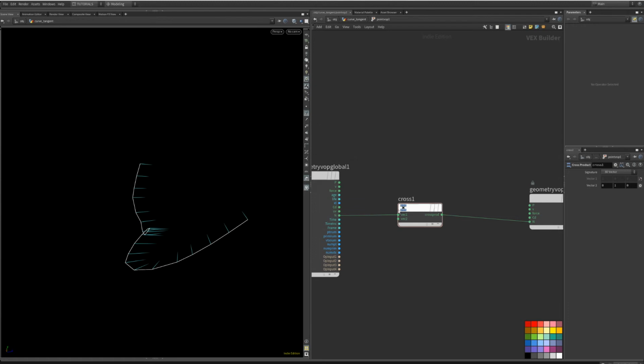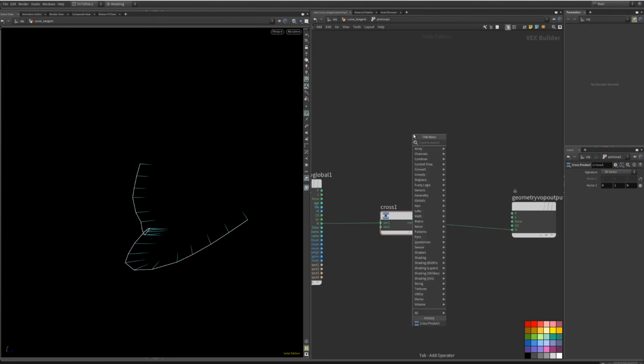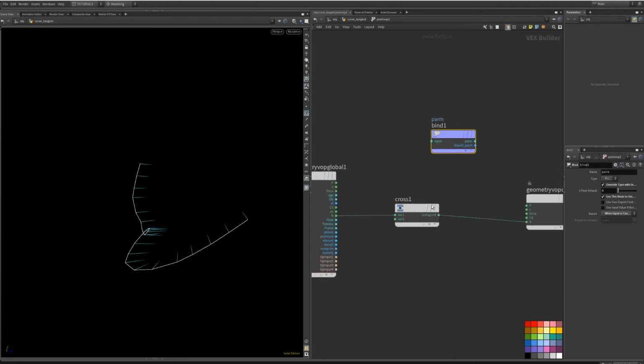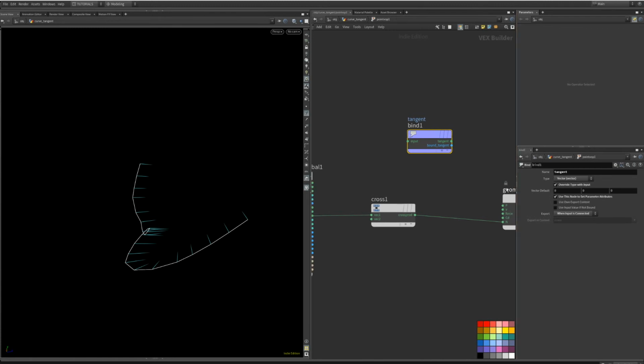All right. So now I am able to create over here bind export. Sorry for the noise. The bike is actually going around. And I want this to be called tangent. And make sure that you put this as vector. Don't leave it as float or it's not gonna work.